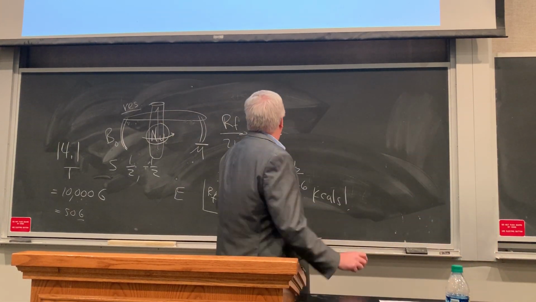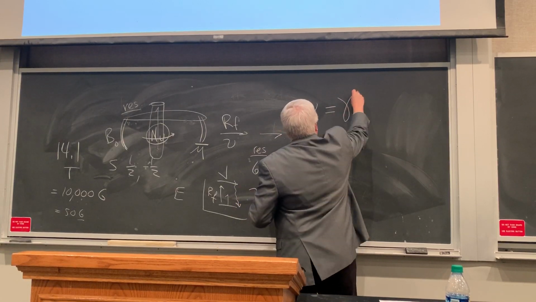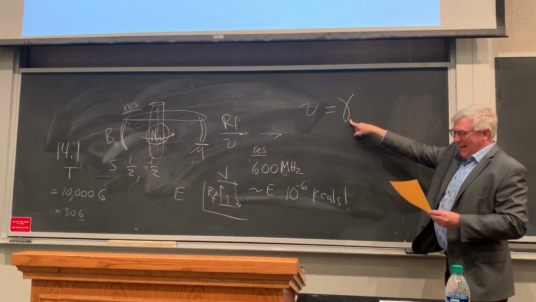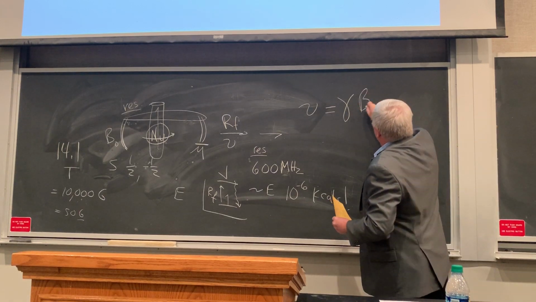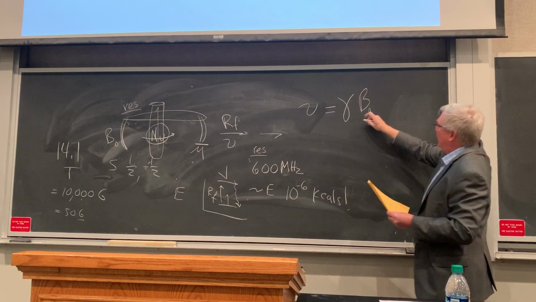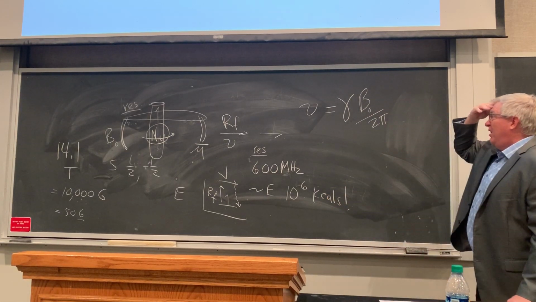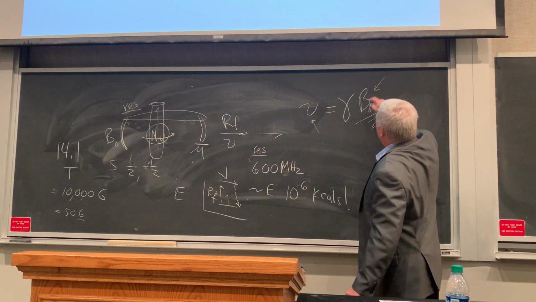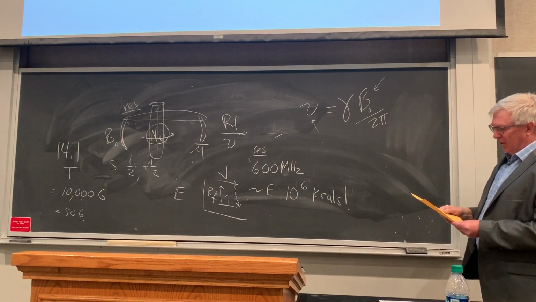There's a formula associated with this frequency nu. It corresponds to gamma, which is the gyromagnetic ratio for a given atom, times the field strength of the external magnetic field divided by 2 pi. That's the basic NMR formula, which says that the frequency needed for the RF pulse is directly proportional to the magnitude of the magnetic field.